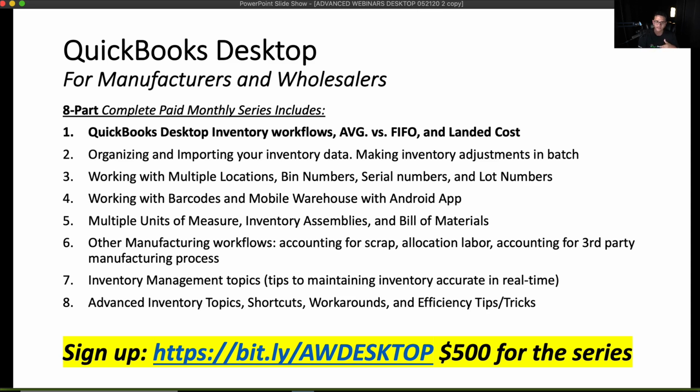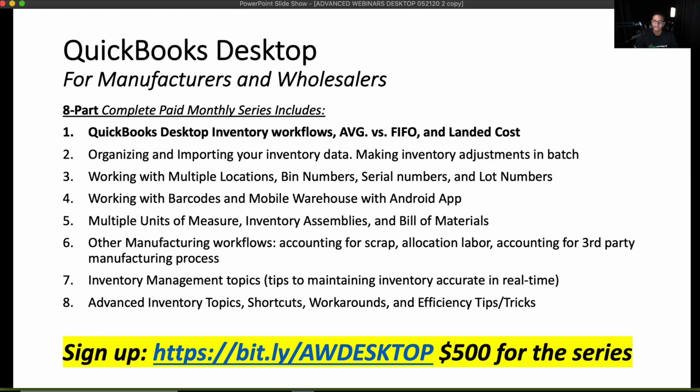I have researched the topic. There's nothing on the internet that deep dives into these topics the way I do. This is a niche product, right? I know a lot of people are shifting to QuickBooks Online. I know not that many people are loving QuickBooks Desktop. I know most accountants are being told that the only way to be efficient and the only way to serve your clients is to go to QuickBooks Online.